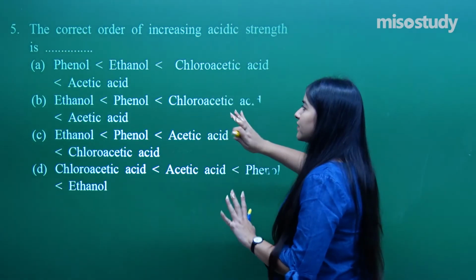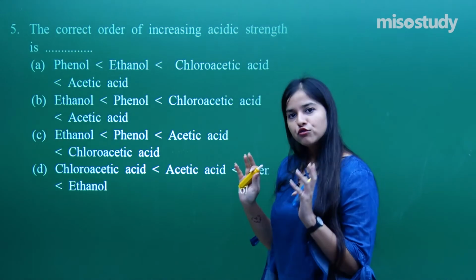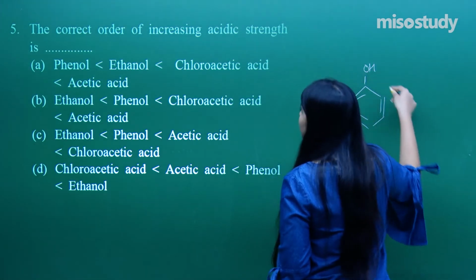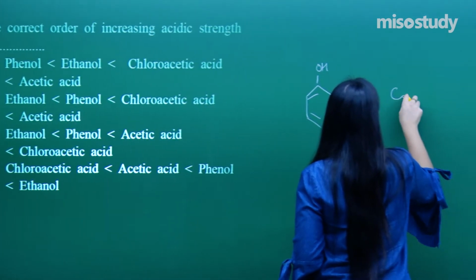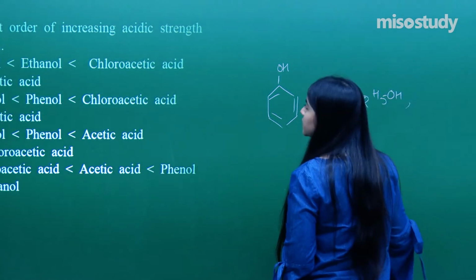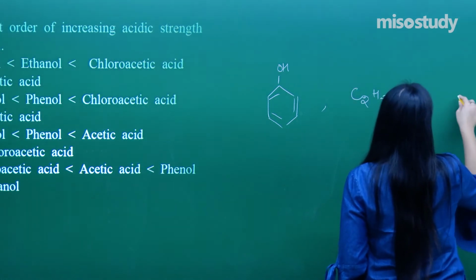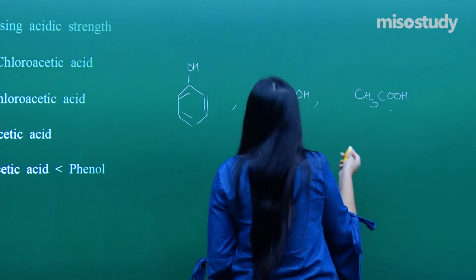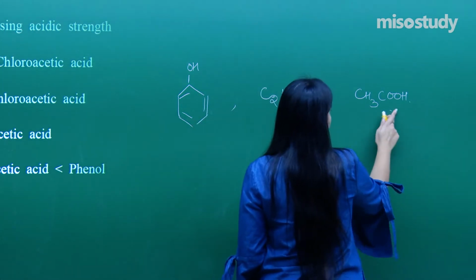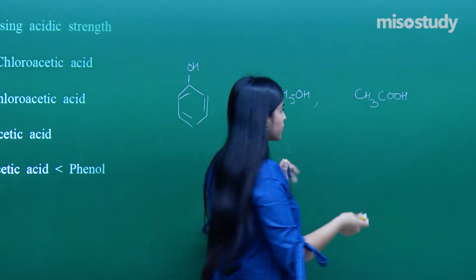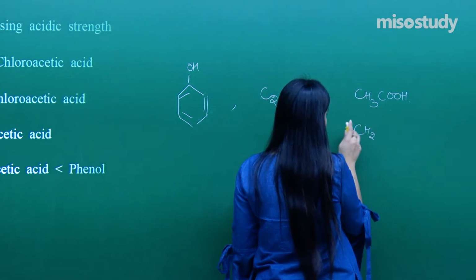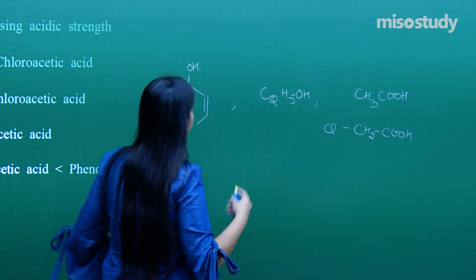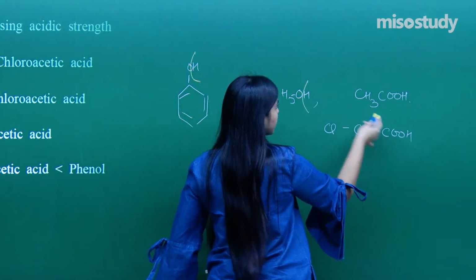So what compounds have we been given? Let's just first draw the structures of all of them to find out who is most acidic, who is the main culprit. First one is the phenol, next is ethanol, okay. Third one is chloroacetic acid, okay, chloroacetic acid. So you know what acetic acid is? That is also given in the question. And chloroacetic acid, yes. So that means one chlorine is attached onto this carbon, that is what chloroacetic acid is, see, like that. Okay, so these are the four options given, and as I told you, remove the H positive and see the stability.